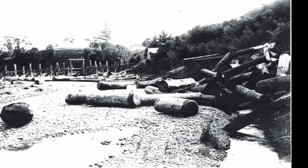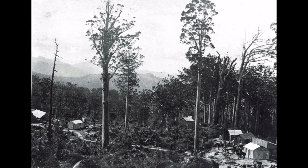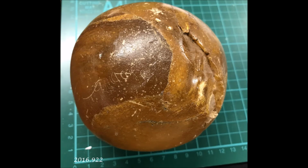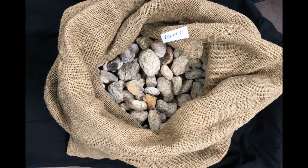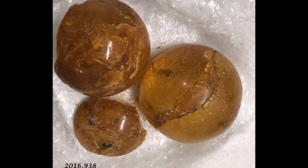In the late 20th century, tree felling in virgin kauri forests was halted, and New Zealand government-owned forests are now legally protected. Kauri gum is the tree's fossilized resin. It seeps out of any damaged part of the trunk, such as cracks in the bark or a broken branch. Lumps fall to the ground and over time were covered by soil or sand.